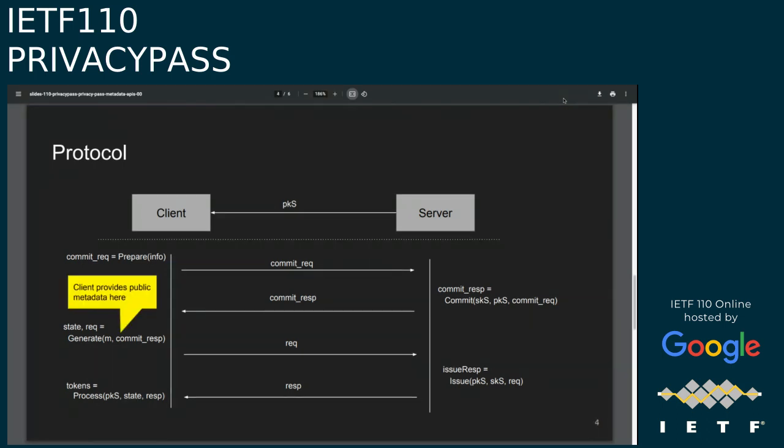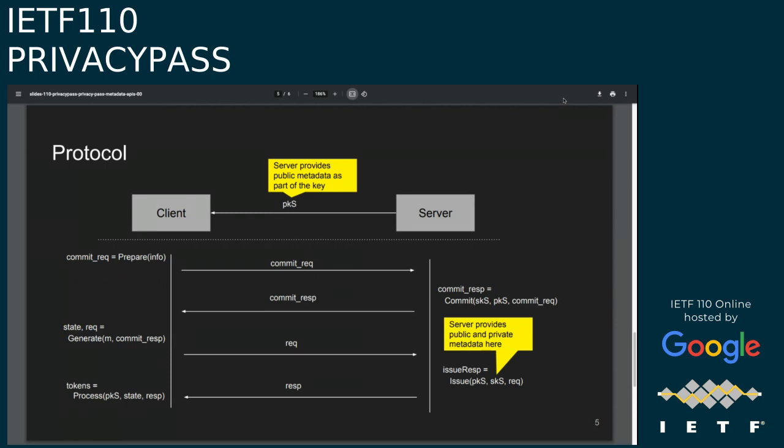So from the client's perspective, there seems to be really only one sensible place to fold in public metadata here, and that is in the generation step. So in requesting the generation of a series of tokens, M tokens in this particular case, the client would provide its arbitrary metadata, and the specific instantiation might limit how long that metadata is or what its type is or whatever. Next slide.